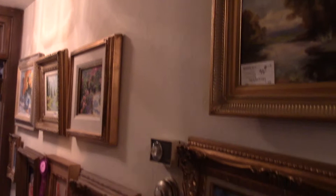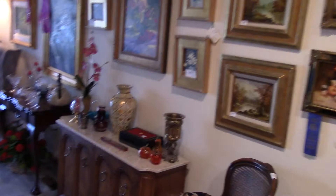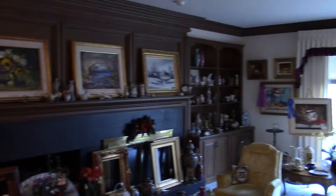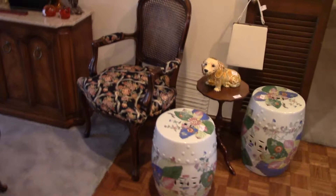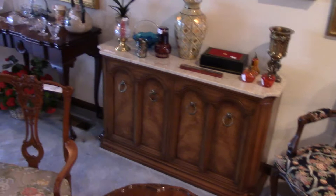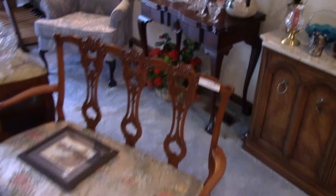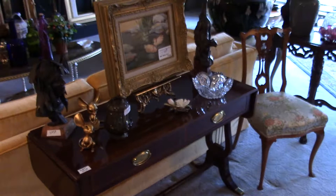Now we're going into the living room. There's more art — most of this wall is all her work. Even if you don't like the art, the frames alone are really great frames. Panning around the living room, her art pretty much goes all the way around. We have a couple of garden seats, a little French-style armchair, marble-top console, and a 1930s reproduction game table — the top lifts up and flips open so you can play cards on it, in mint condition. There's a little French settee with a matching table, a matching little chair, and a little chair with no arms.